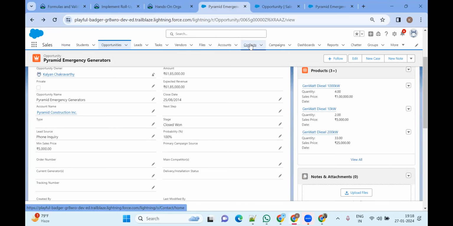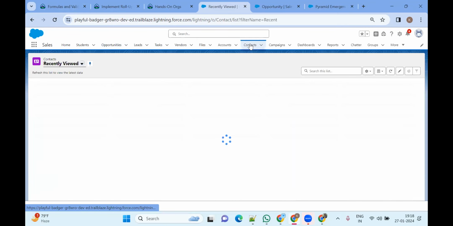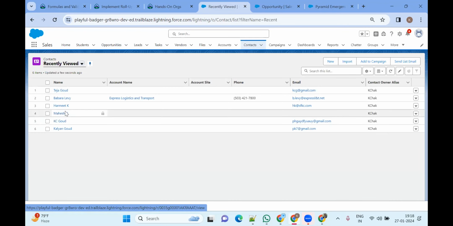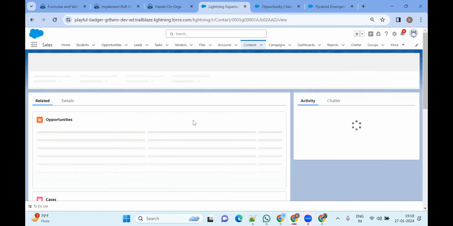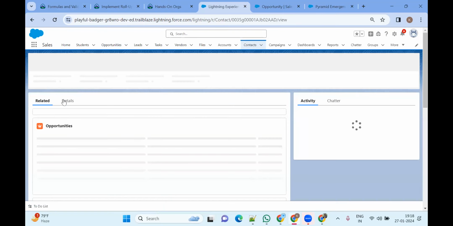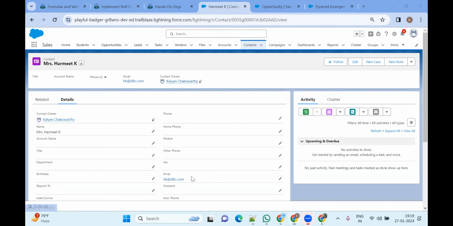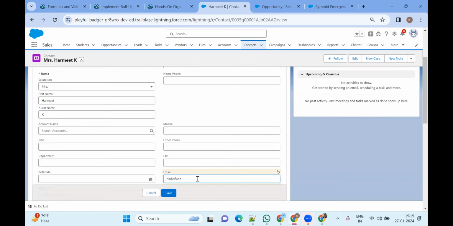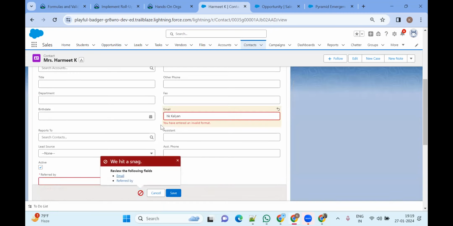So there are certain validation rules on these objects. One such example, if I take the standard validation rule, which I haven't created, which Salesforce has given to you: if I do not give an email in the right format, what you are going to see here is an invalid format error.